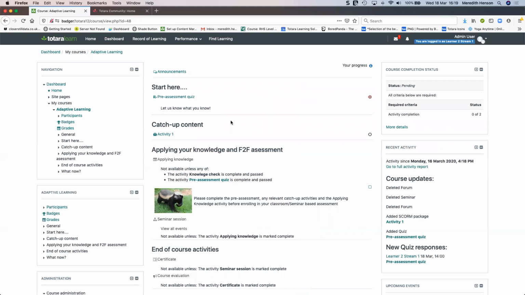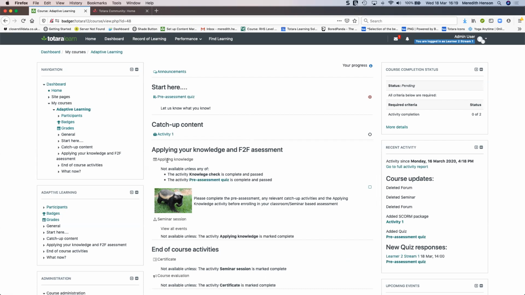And I've already gone in as this individual and completed the quiz badly. Deliberately got it wrong. Don't feel sorry for learner 2, they didn't feel a thing. And they here now can only see activity 1. They don't see all of the other content, activity 2, and they don't also have that knowledge check until they've completed that SCORM activity, and they don't have that upskill book. Because that will be available to them once they've completed that first activity.